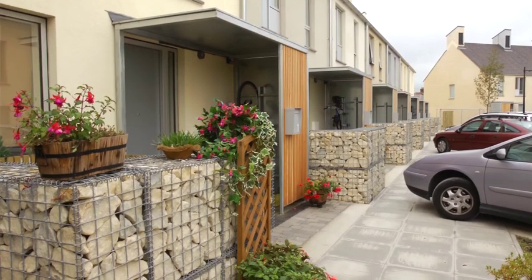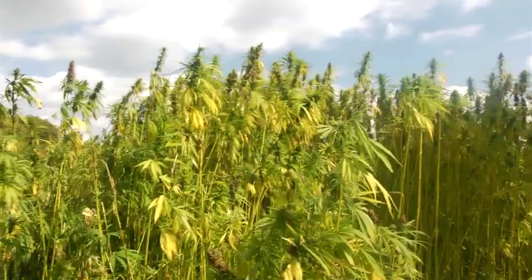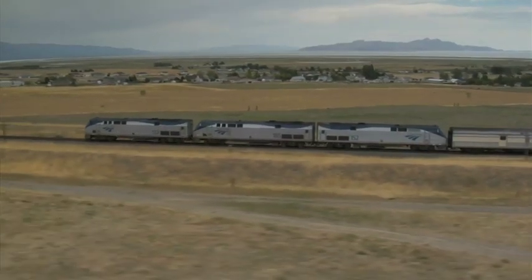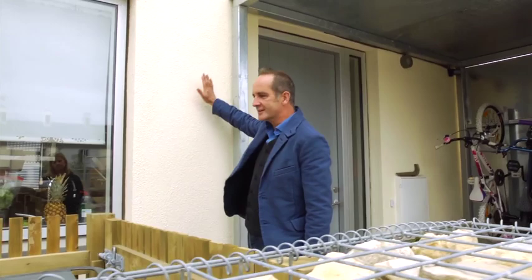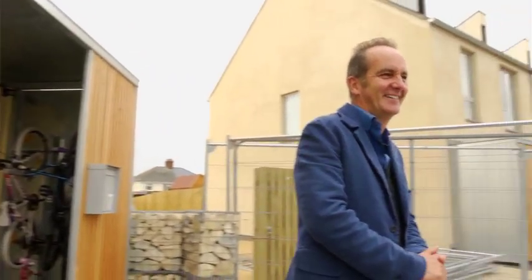We made a television series about this project, and we went off and planted a field of hemp and over 12 or 14 weeks watched it grow to 4 meters tall. And it was next to a power station, which was rather neat, and the trains went by and the motorway went by, and you saw the plumes of smoke coming out of the chimneys of the power station. You thought, this field of hemp is absorbing all the CO2 and dirt, and we're going to build houses with it. So for me, there's a sort of tremendous excitement in the pioneering notion of using this material.